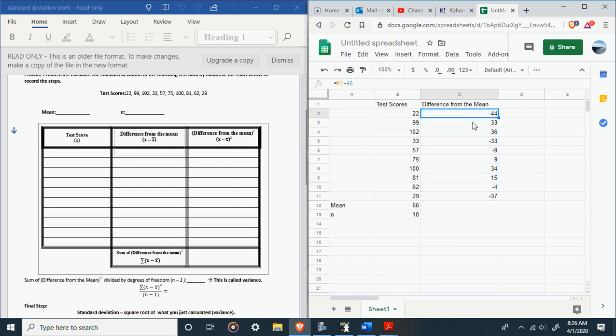And what did it do? If you look up here in this box, you'll see what it does is it moves the box next to it. Okay. So what it knows is that you want this box to be equal to the box next to it, B2, right? B2 minus 66. C3 is going to be B3 minus 66. And it understands that you want it to do the box next to it minus 66. So this becomes a very useful thing.